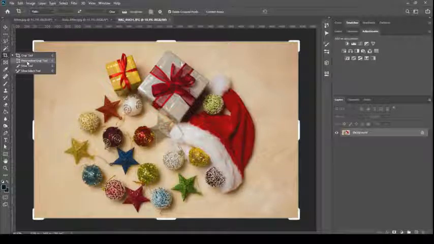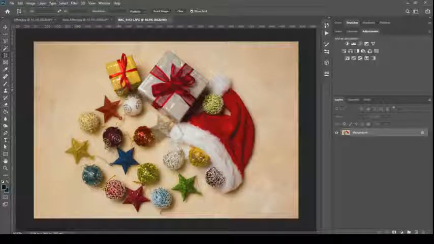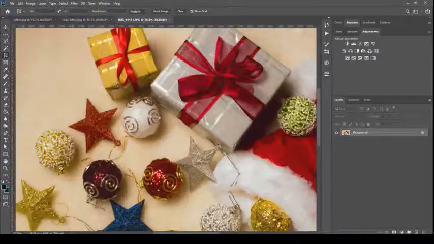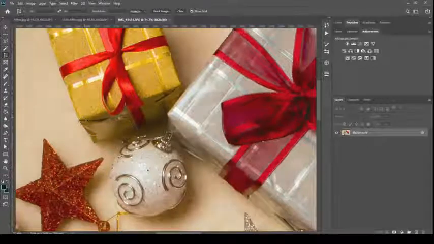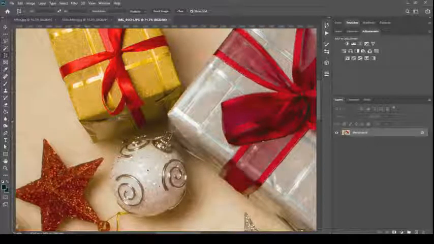So if I take the perspective crop tool, now if you notice, let me zoom in. Just notice how my cursor has changed. It's asking me to select a perspective. So I will take the perspective of this wall of this box. Now, what is a perspective tool? A perspective tool is a tool that creates a perspective for you.